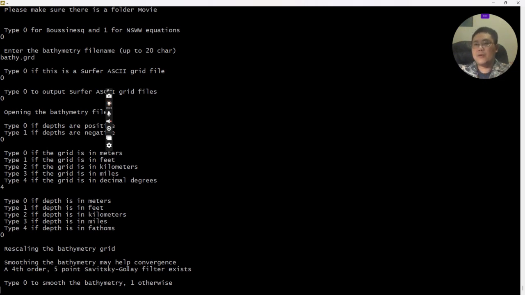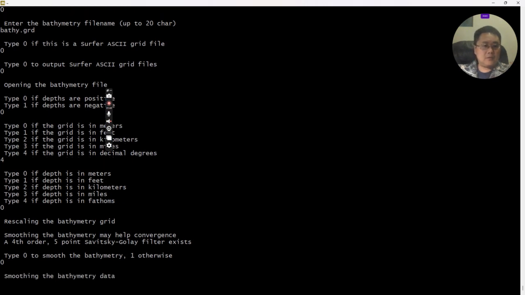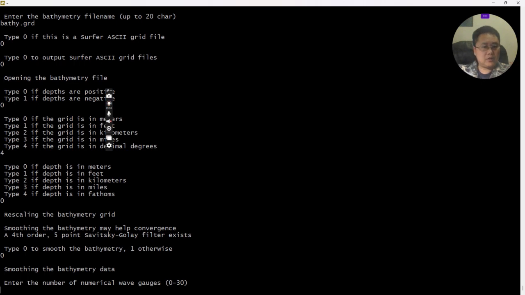Do you want to smooth the bathymetry input file, right? So here I'm going to ask it to smooth it, but because we are not going to run this sequential funwave subroutine, but instead we are going to run the funwave-tvd parallel code, this particular choice doesn't really matter, right? Because we are not going to use that smoothed bathymetry as our input to the funwave-tvd. But still, I'm just asking it to smooth the bathymetry file. So it's going to apply a two-dimensional low pass filter to it.